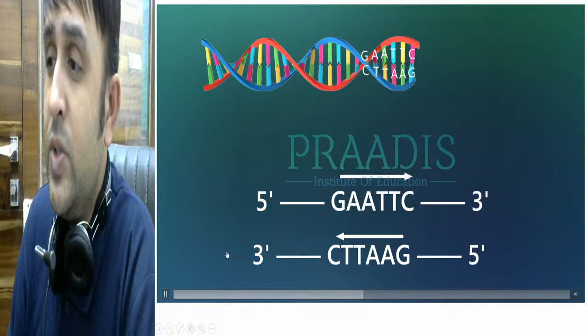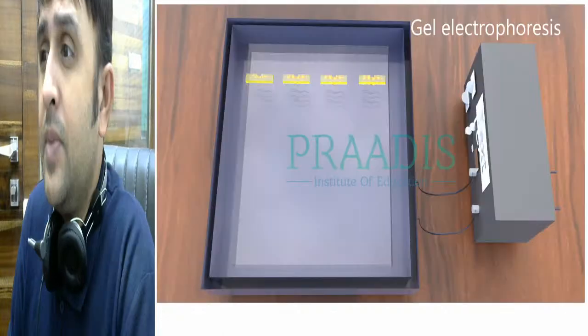Separation and isolation of DNA fragments. The cutting of DNA by restriction endonucleases results in fragments of DNA. These fragments can be separated by a technique known as gel electrophoresis. Since DNA fragments are negatively charged molecules, they can be separated by forcing them to move towards the anode under an electric field through a medium or matrix such as agarose, which is a natural polymer extracted from seaweeds.